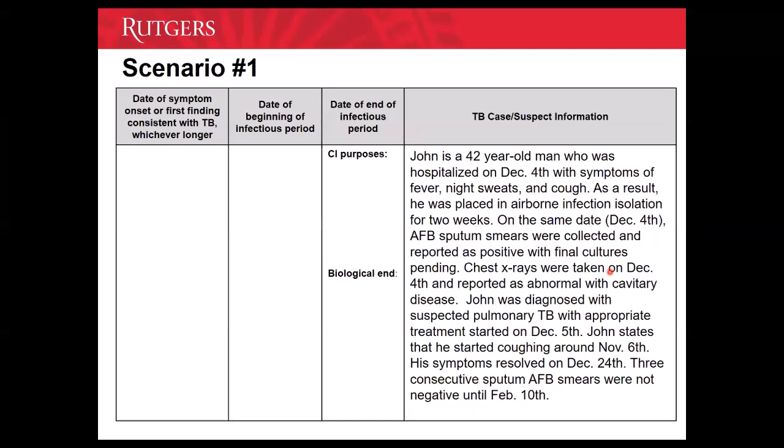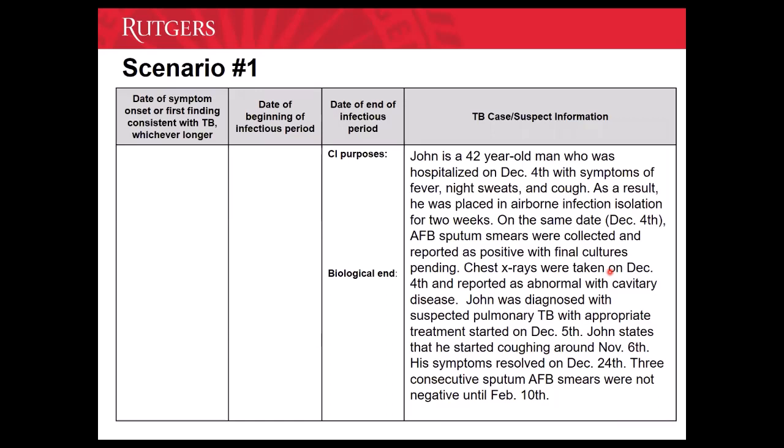So the question is, when do we start the infectious period? Well, based on CDC recommendations, we go back 3 months prior to the onset of the cough. That would bring us to August 6th. I always round it off to the first of the month, because these infectious periods are so unscientific, they're just estimates. So for purposes of this scenario, August 6th or August 1st.